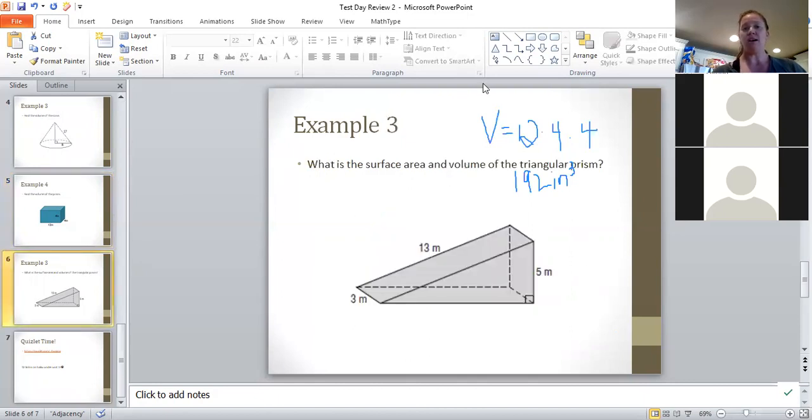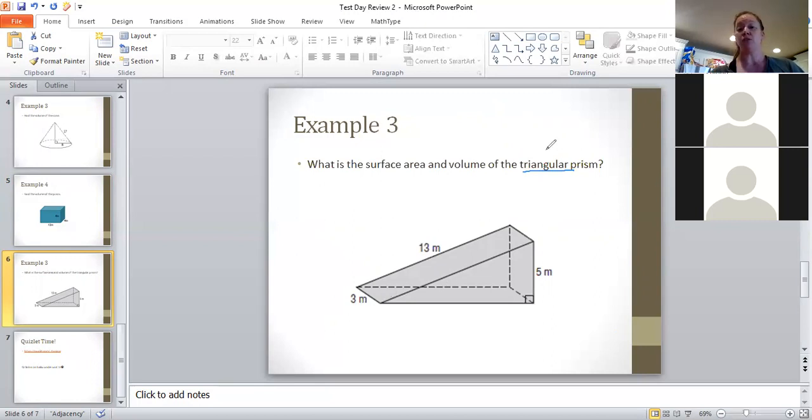So we've got a triangular prism here. And this is probably one of the harder shapes, right? Hexagonal prism, triangular prism, because you have to remember the area of a triangle, right? And then you have to multiply it by the height. And sometimes people have a hard time determining what the height of a triangular prism is.